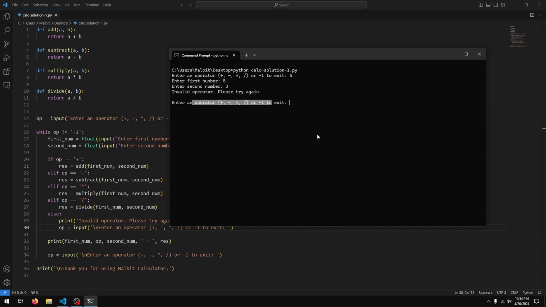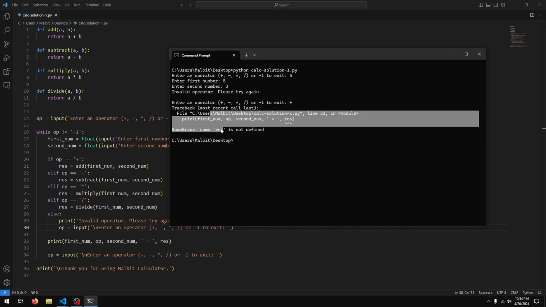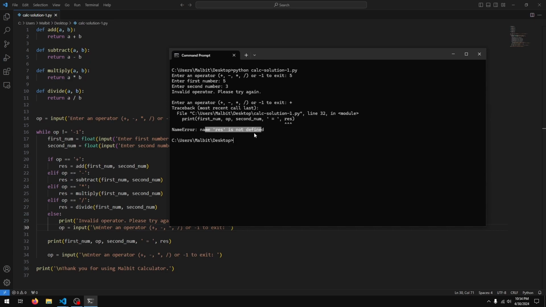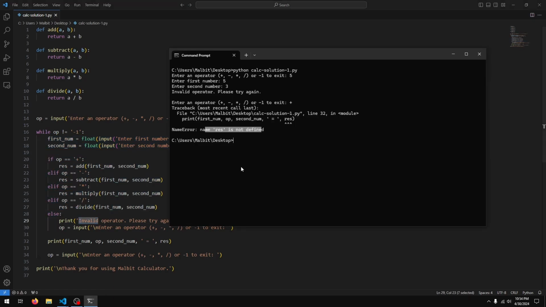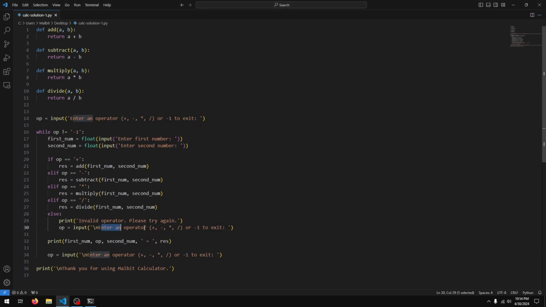Let's say I enter something valid plus, and we still get the traceback, still get the error, and the reason is we entered 5, right? So it does all this, comes down here, prints that it's an invalid operator, asks us for an operator again, and then it's going to come down to this line, which is not what we want.